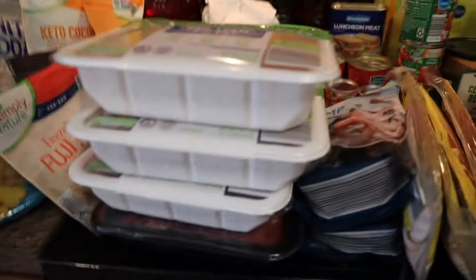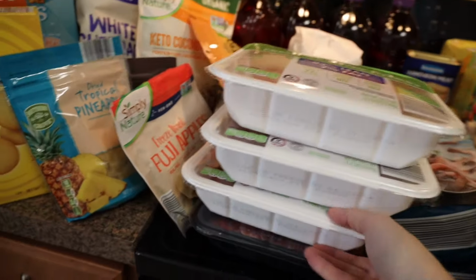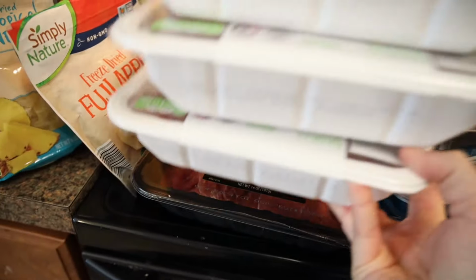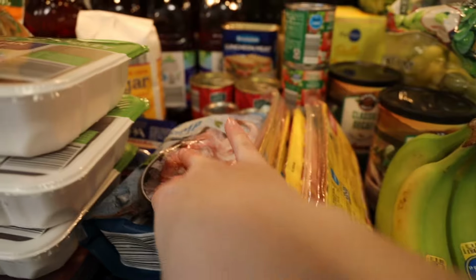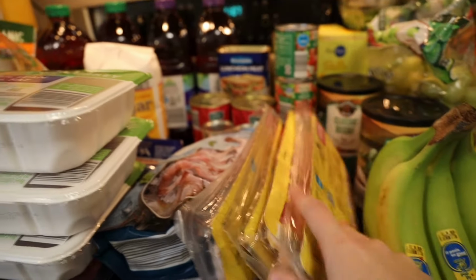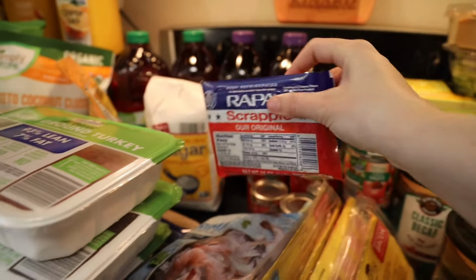We got a bunch of ground turkey. I got 3 of these because I use those. I don't use ground beef that much, so I use these. I got another one of these beef shaved steaks, and I wanted to make a cheesesteak pasta, and then I realized that's not going to be enough for him just eating meat, so I picked up another one there at Aldi. Got 2 bags of shrimp. 4 things of bacon. He was using a lot of bacon as well. 2 things of scrapple here.